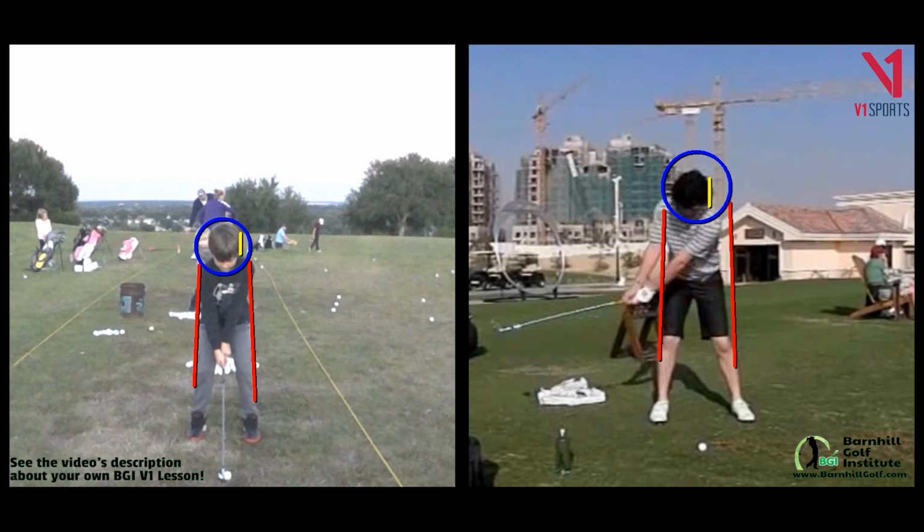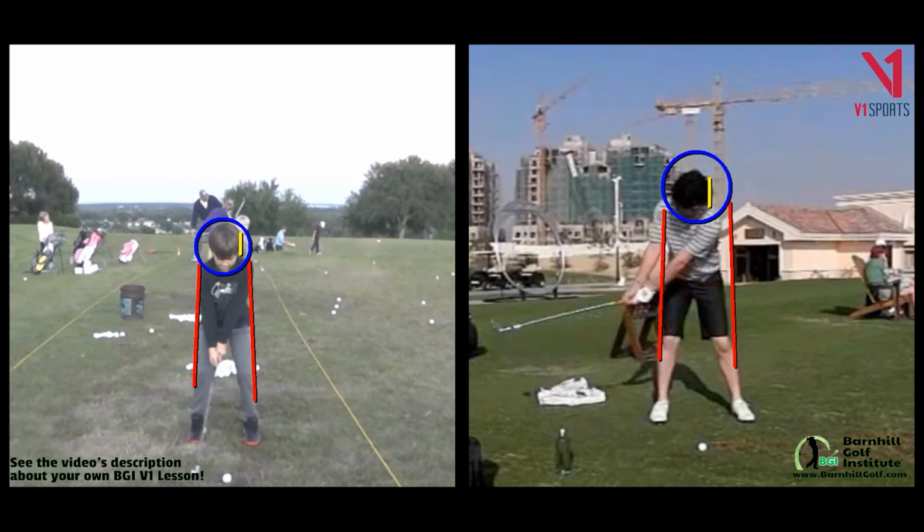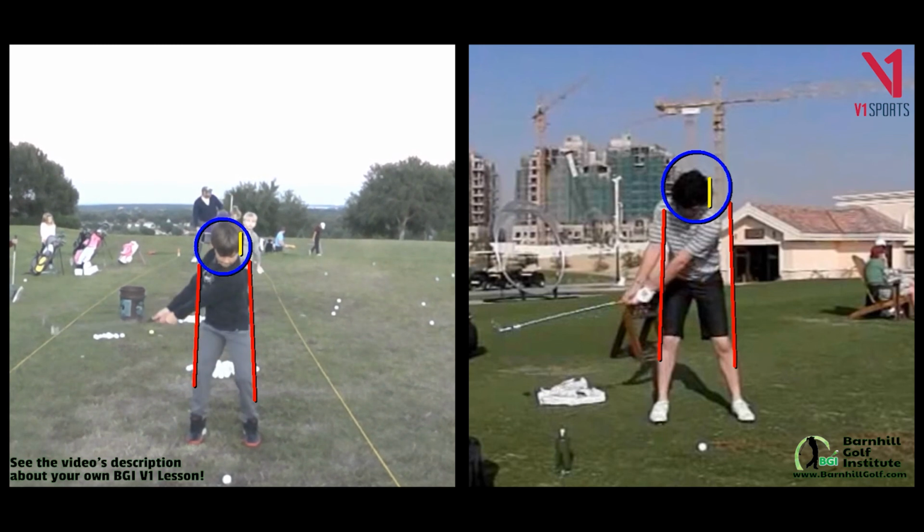Okay, and then you can see the junior player here takes it back. And you can see his head raises a little bit right there off the bat. So pretty good one piece. It's really good. But the head would be one of the biggest things I would want to work on with this young player right off the bat.